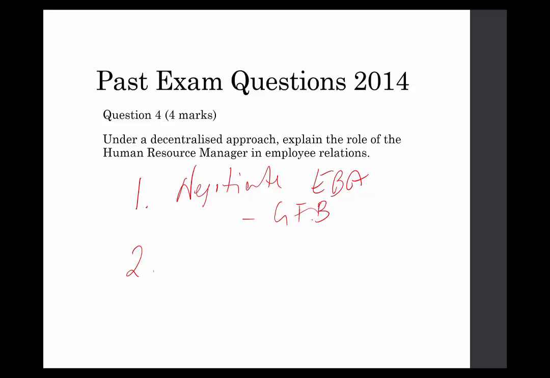So it's important that you then distinguish what the other role is. Now, the other role might be the knowledge role, knowledge of laws. It could be negotiate conflict. So there's plenty of things that the HR manager needs to do in the current employee relations environment. Obviously, you need to have, I would suggest, 3 clear and well-explained pieces of knowledge in this area, just in case it was asked again.